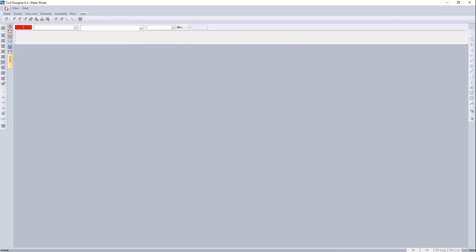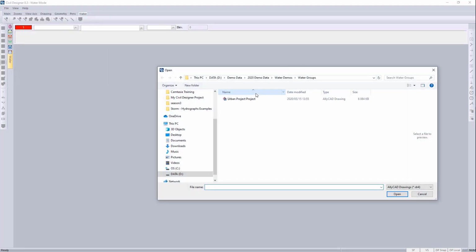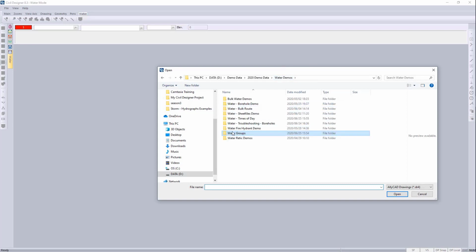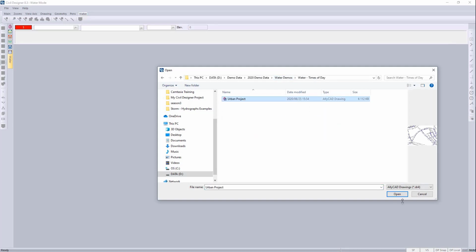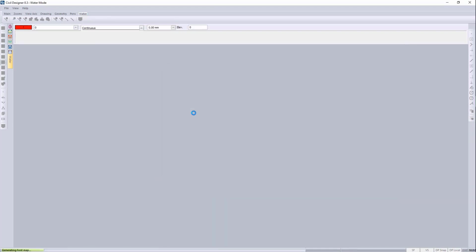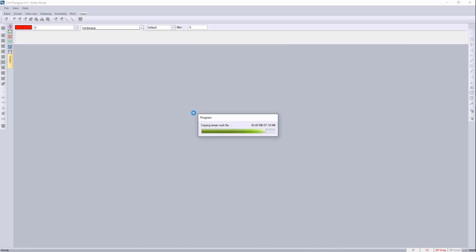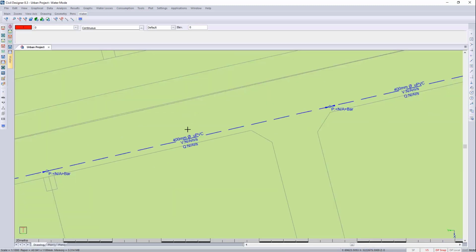I'm going to open up a project. Let's go File, Open. So here you can see we've got our nodes that are going to display the pressure, our velocities, and our flow rates will be in the pipes. You'll see that the results are not currently being shown. This is not due to analysis needing to be run, but for it to be displayed.